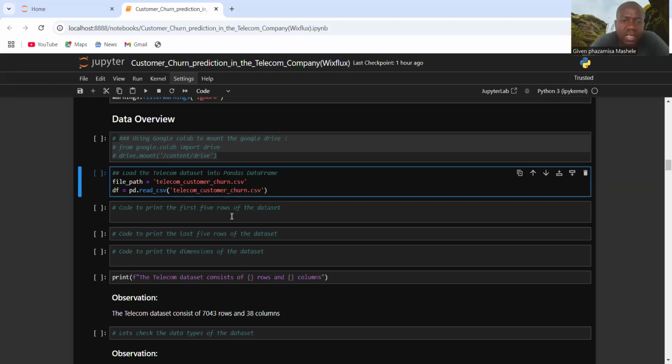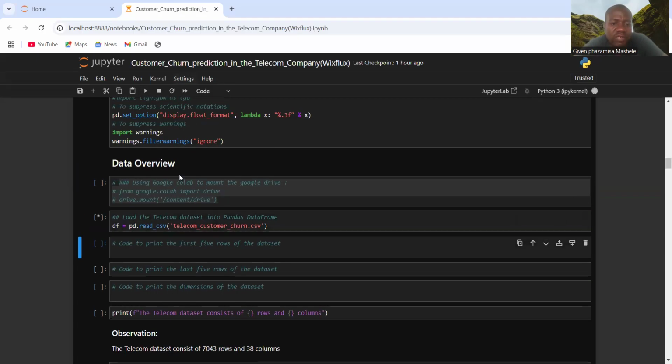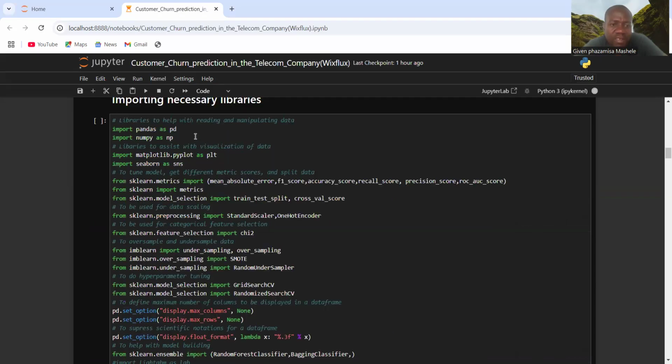So now it shows that it can call the file if I put the path inside the quotation marks. So let's now run the data frame. If I run it, oh, I apologize, I should have started by running the first cell with the important libraries that I imported.